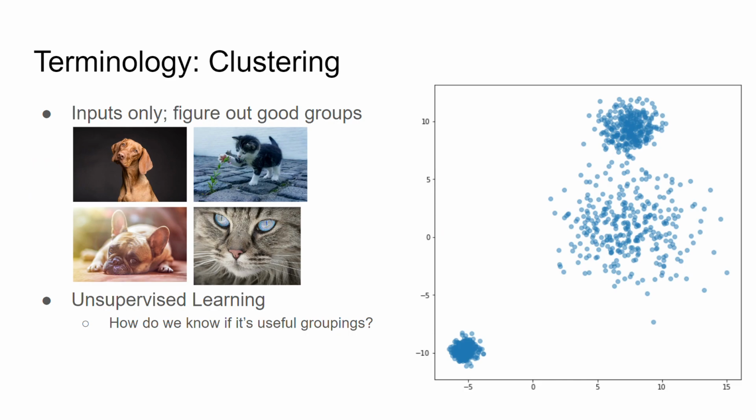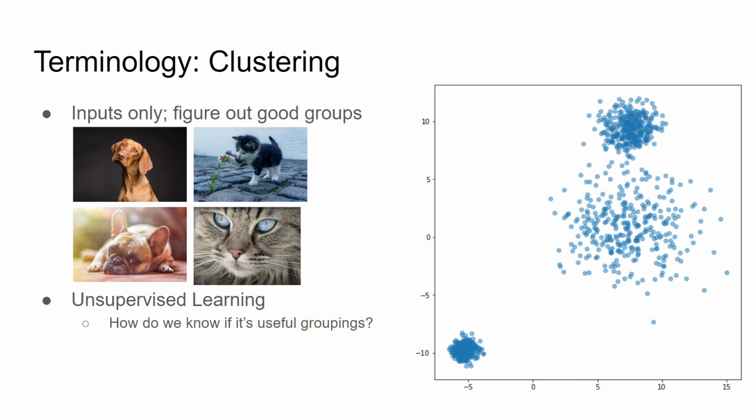And so if I give it a whole bunch of pictures like the ones there on the left, does it come up on its own with, I can put these into 2 categories, and some of them are cats and some of them are dogs. Maybe it'll put it in other categories. Maybe it'll say, here's pictures taken during the daytime, and here's pictures that are kind of darker, or close-ups versus pictures of a whole animal. There's all sorts of different groups that those could be.